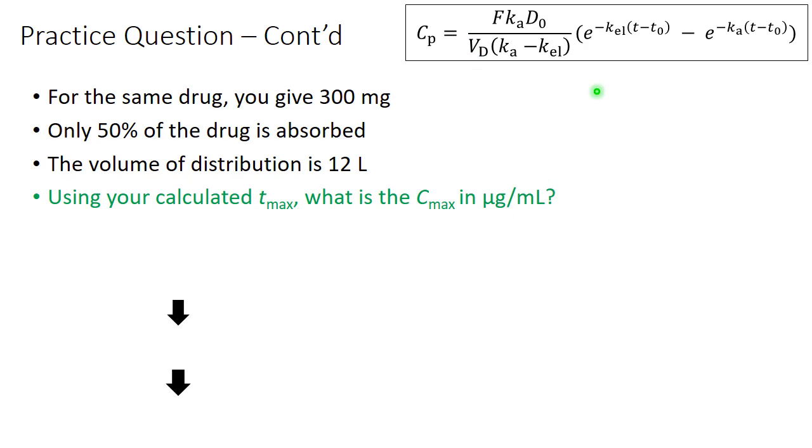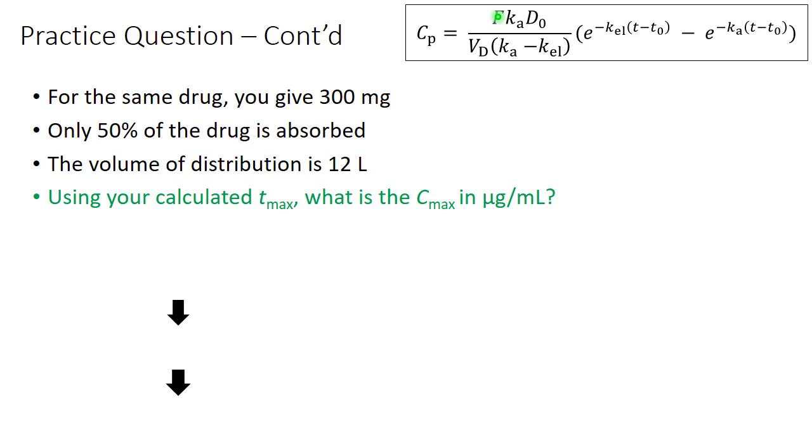I want you to think about if we do or do not, based on, what is a microgram? What does that look like compared to a milligram in terms of the times difference or fold difference? And what is a milliliter compared to a liter? So we may or may not have to convert the units, but sometimes we do. So I want you to think about that as you go through this. Everything else should be pretty easy.